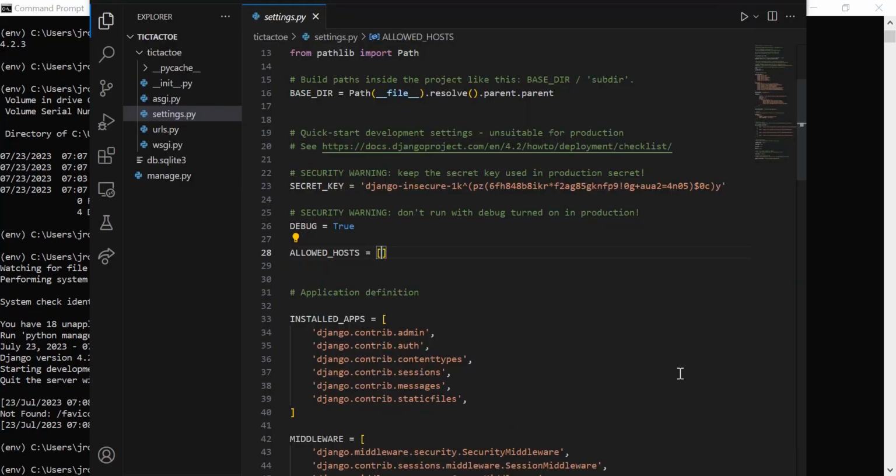So once you have that open again, you're going to want to find your network's IP address and place it within here. Alright, so once you have your network's IP address, you can place it in there, and then also place in 127.0.0.1 and localhost. And if you'd like to add any other hosts, if you'd like to run your server on any other host, then you just add them to this allowed hosts list.